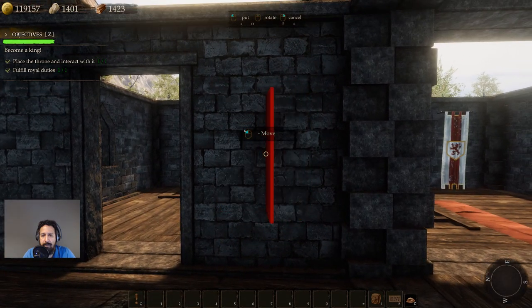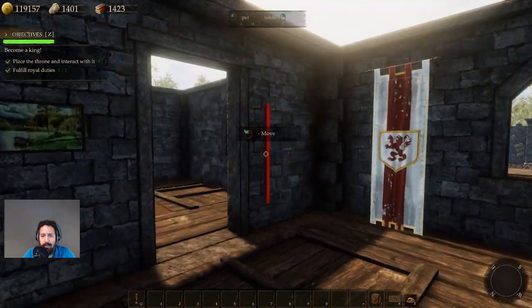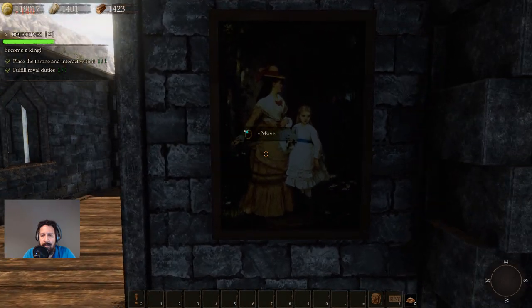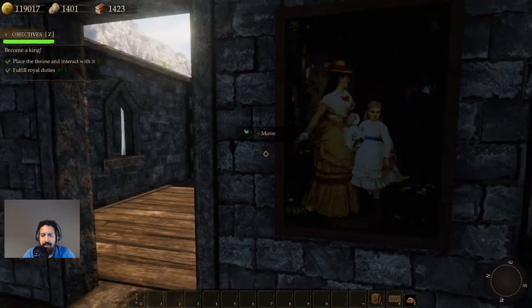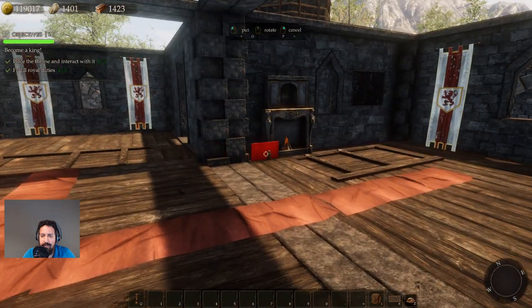Why can't I put this in here? I can't put this on the wall. Oh, there we go. This is the lady with the child. Did they remove the butt naked chick? I don't know.